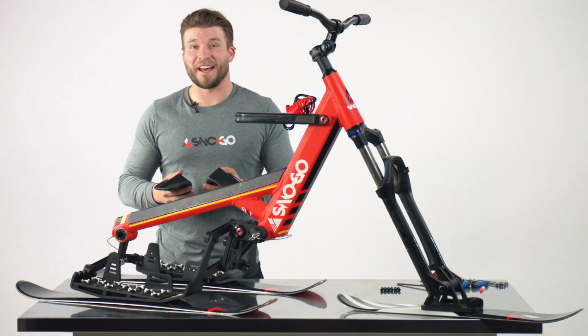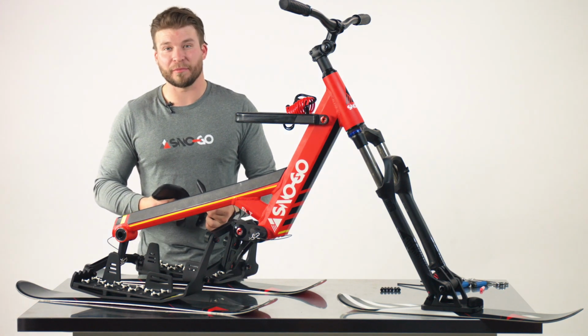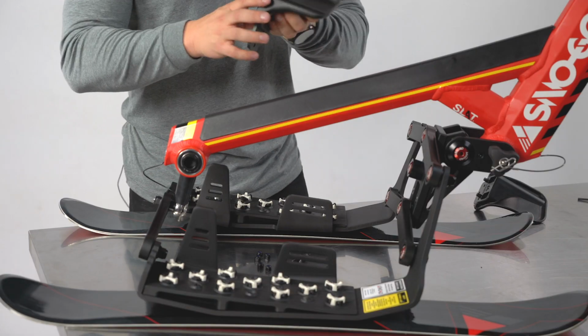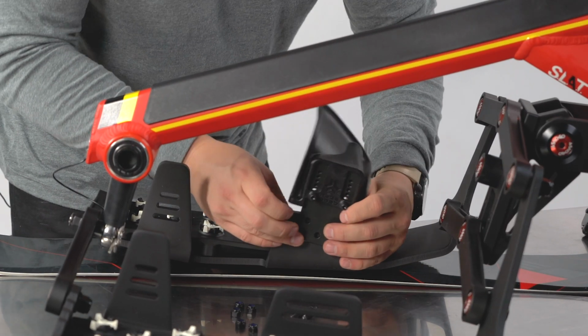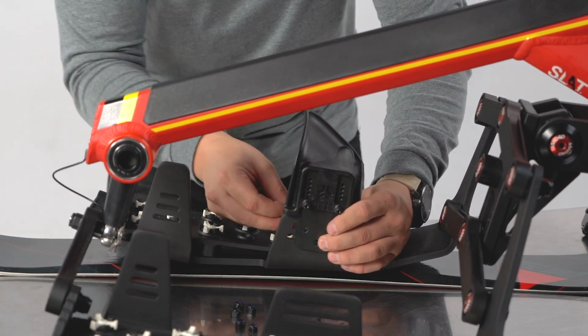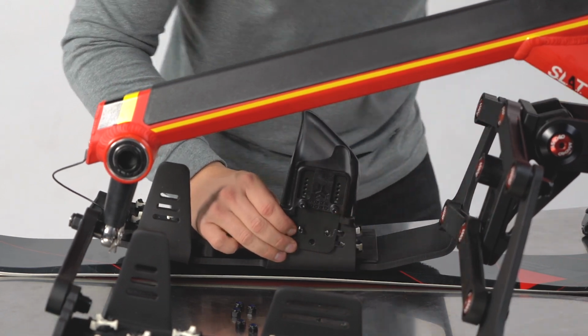Here's your final step. You'll be adding the left and right binding to the rear ski mount assembly. The binding will be added on the inside of each ski mount. Add all 3 screws and add thread lock, then apply nylock nut and tighten.